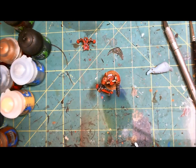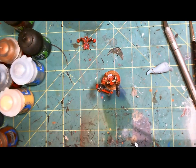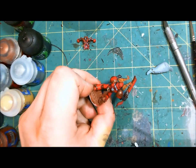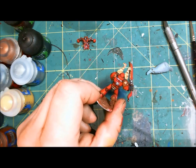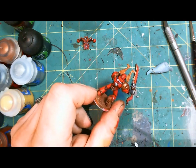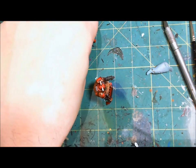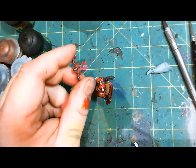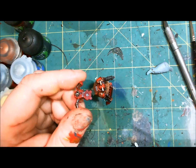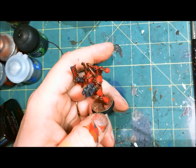Alright, I'm going to go wrestle with the backpack, because that's a little bit more work and a little bit fiddly. By the way, if you're doing these Berzerkers, I recommend you test fit the backpacks for yourself before you do any painting at all, just to see what I'm talking about here, because it's kind of annoying. And maybe before you get any paint on there, you could trim the backpacks up so they fit properly. And maybe this problem is because of the paint and not because of the backpack, but I'm pretty sure it's the backpack. So let me do that, and then we'll be back in a bit. And there we go.